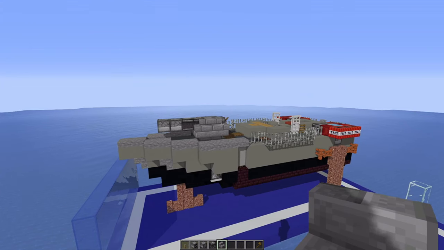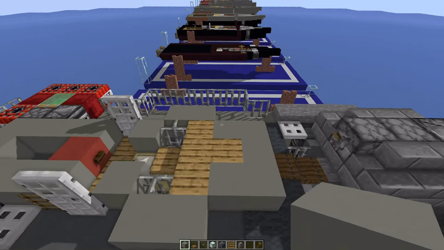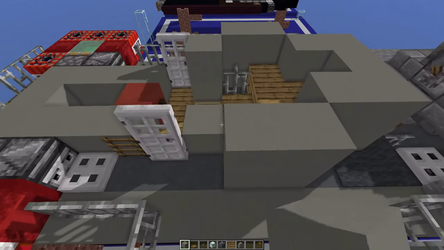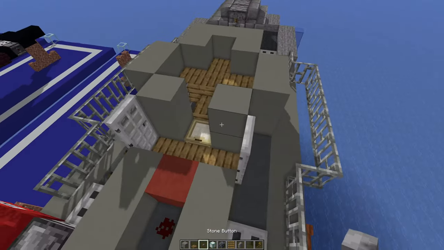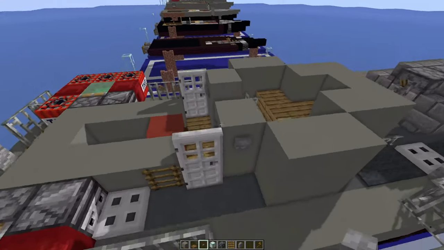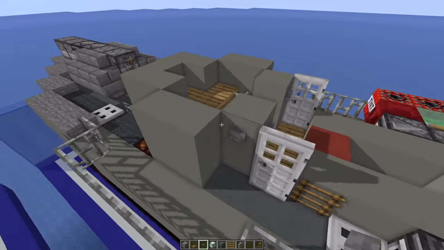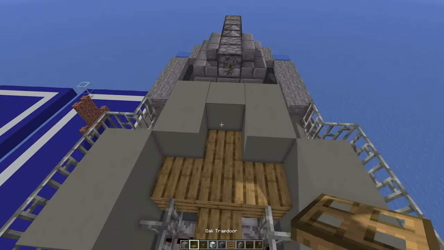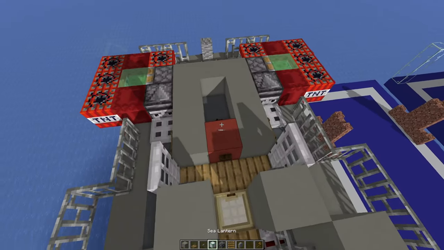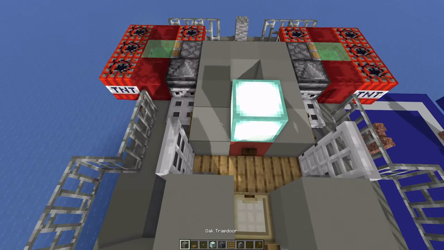Good to look at. We now continue building our bridge. Extend all of these blocks one to the top, just like this. We add some stone buttons on these blocks here, also on the outside to get into our bridge, to open the doors. We have a little oak trapdoor for our steering wheel in the front here. And we want to have a sea lantern on top of this one.